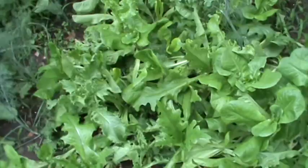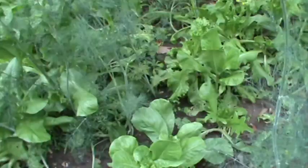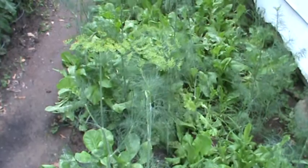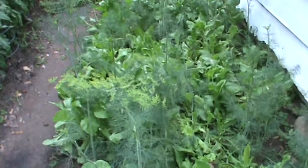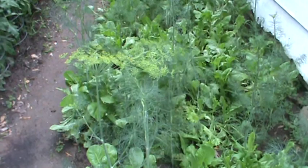And we have continued to eat lettuce from the garden. Then I replanted, and we have ended up eating lettuce really now. It's the 1st of June, or the first week of June. And so I haven't really bought lettuce. I can't even remember the last time I bought lettuce. It's so easy to grow. Now, it doesn't like hot weather. So starting about the middle of June all the way up until probably here in South Carolina the middle of September, sometimes even the 1st of October, it doesn't do well because it stays so hot.